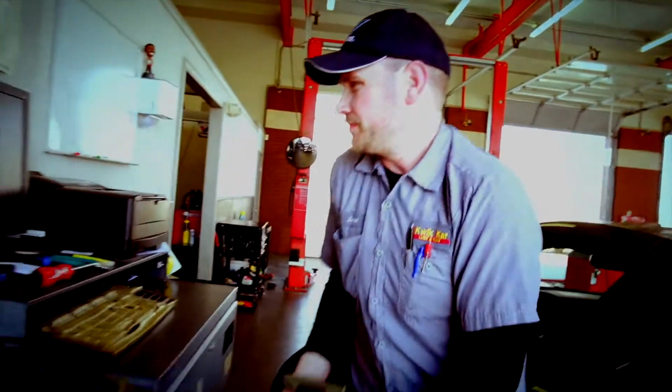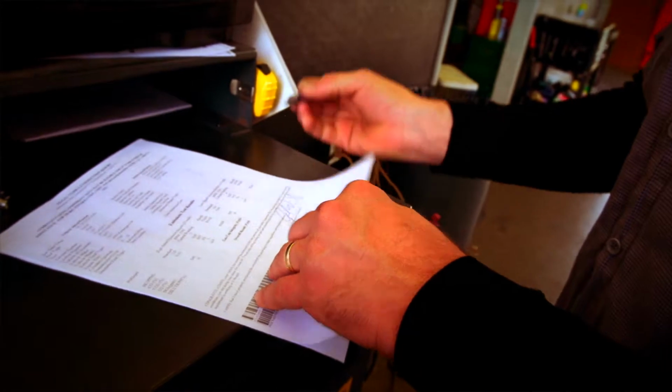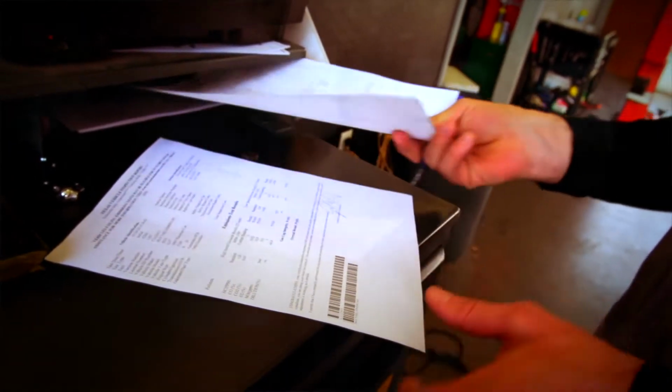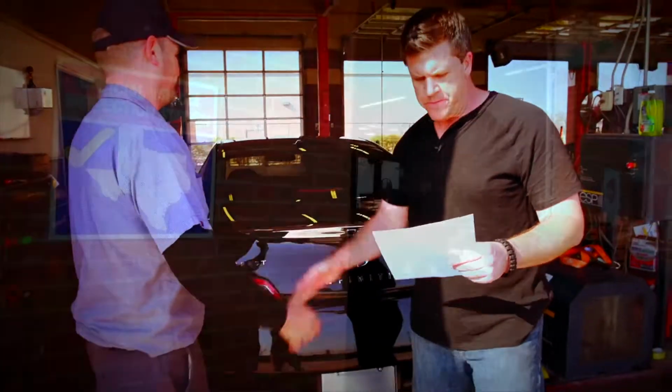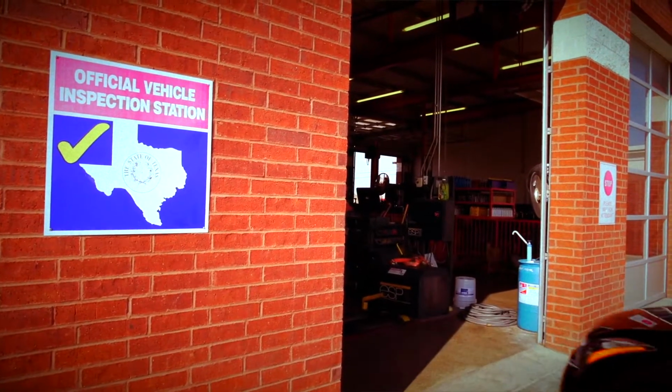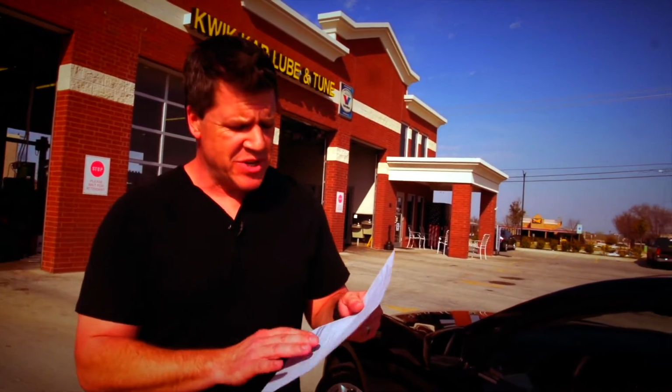Once the test is completed, all of the test results are compiled and saved into a state database for every car tested. Two copies of the test are printed out, one for the testing facility and one copy for the vehicle's owner. After the state-certified technician signs both copies, he goes over the test results, explaining how clean or harmful our car is according to state emissions requirements. Well, we've got our baseline emissions test, so let's go put on our Epic, see what we can get out of it.